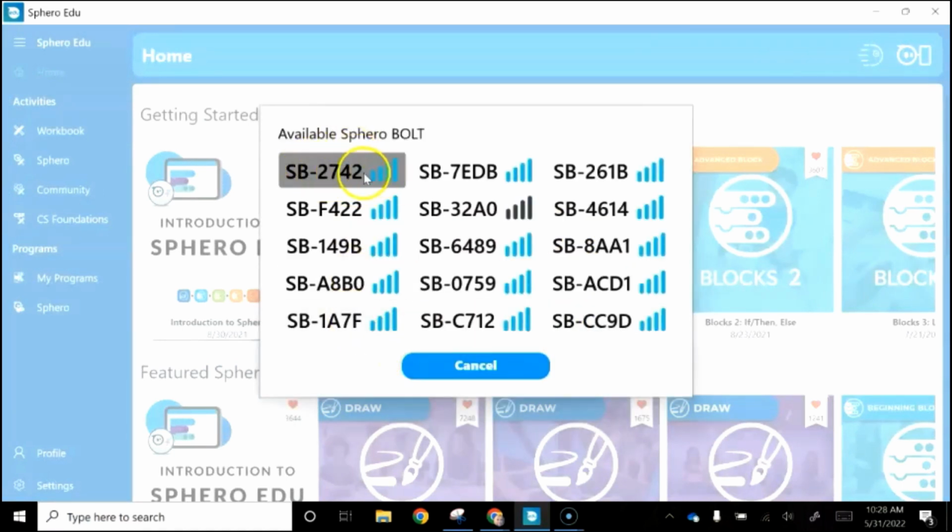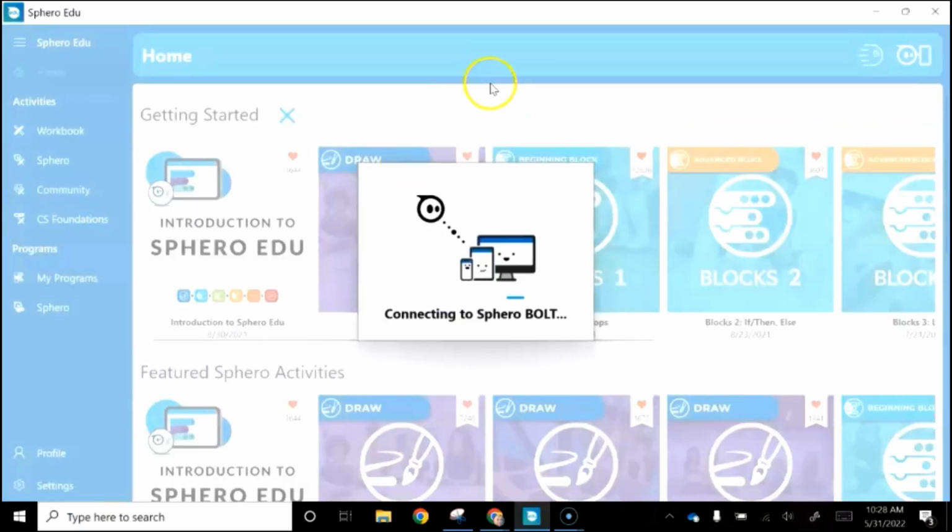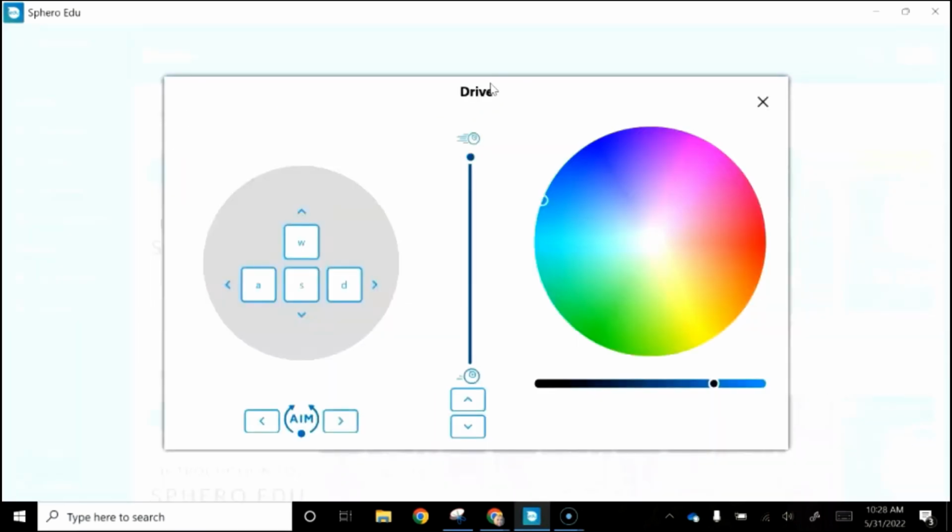And then I'm going to find the code on my Sphero Bolt. So when you wake up the robot by lifting it off of the charger, it should power on. And across the top of the robot, you're going to see a code, an SB, and then a 4-digit code. And so the one I'm going to pair with is 2742. So I'm going to click on that. And then it's going to connect to my robot and open the drive program automatically. And because I'm using a laptop, I can use these keyboard controls that are here to control my device.